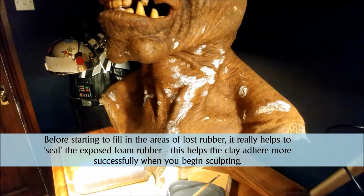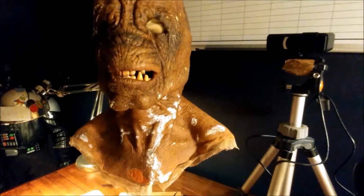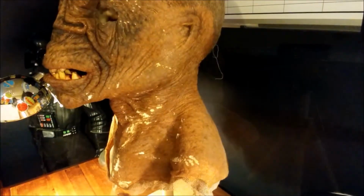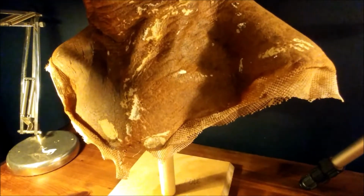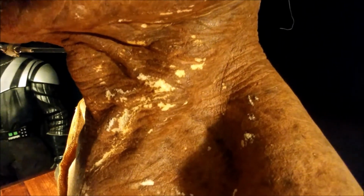One is where it's obviously been stored with another rubber mask, and what happens with these things is that over time the rubber starts to get sticky, and obviously two masks have stuck together and chunks of this mask have got stuck on the other mask, and then little bits of the other mask have got stuck on this one. Now the latter, where you've got a bit of rubber stuck to the surface, is actually very difficult to do very much with. Really, it's a question of trying to just cut it off a little bit and then paint over.